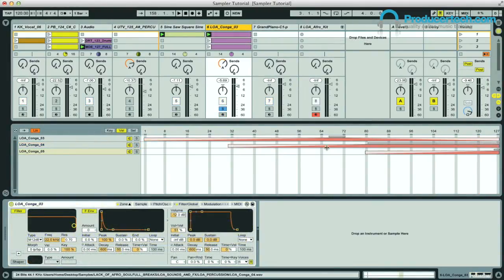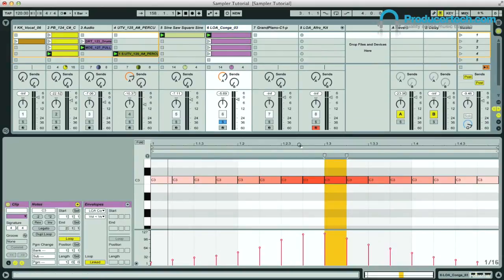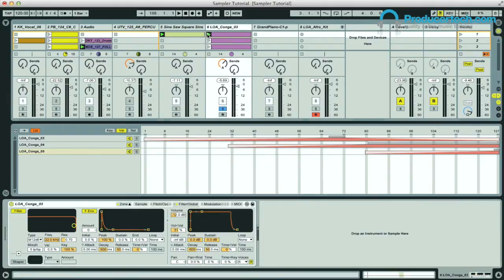So now this sample is fading in, and then the quietest one is fading out, and the loudest one is only coming in on notes with the highest velocity. To demonstrate this, I've got a clip here that has fast repeating notes that are increasing and then decreasing in velocity. So when I play it, you'll see the marker moving up and down on the zones display, and how each sample is triggered as a result.